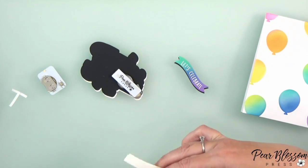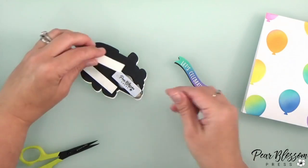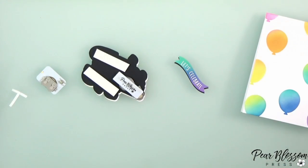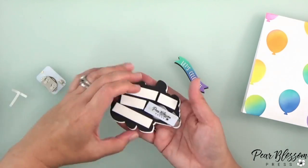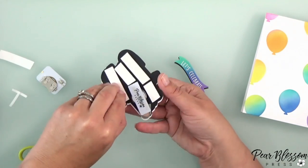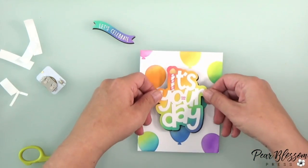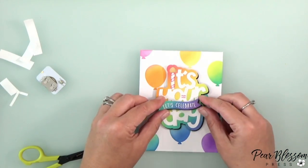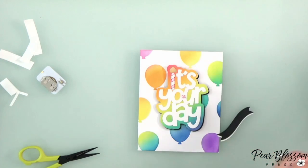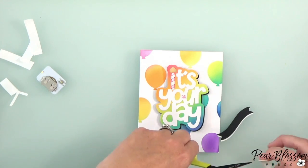And I'm going to bring in some of our brand new World's Best Foam Tape. It's finally here, you guys. I'm so excited. I've been working on this for like 2 years. What makes this tape awesome is that it is not only double thick, so perfect for our lights and shaker cards, but it's repositionable at first. So you have about 30 minutes working time if you need to pull it up and move it around, which I think is really cool. And the release paper actually releases. You guys, that was a big deal for me. I don't want to spend hours trying to get release paper off. So we worked really hard to get the right combination of adhesive and release paper. And I'm excited it's finally here.